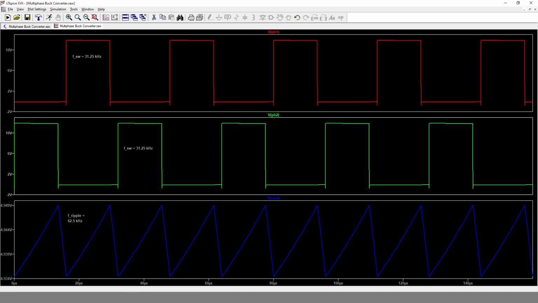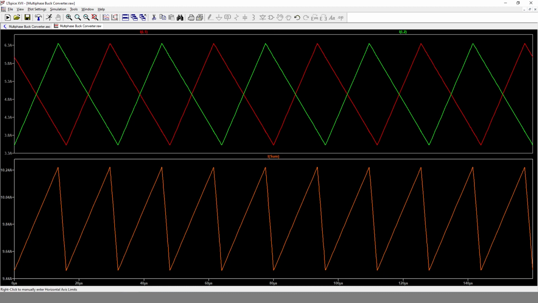That means it will be 2 FSW in a dual phase converter, 3 FSW in a 3 phase converter, and so on. And because of the same reason, the input output capacitor values also become less as the number of phases increases. Not only that, since the total load current is now shared between different phases, both the ohmic loss in the inductor and the power loss in the switching transistors are also reduced.